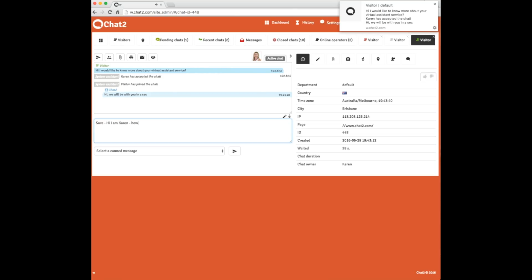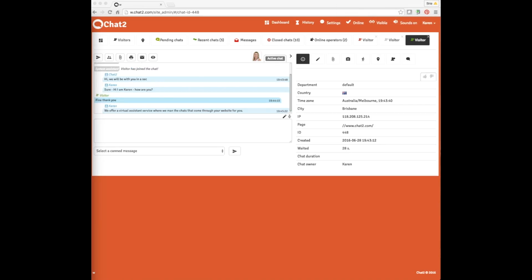As the visitor replies, you'll also still receive your notifications across the top. This visitor is wanting to know more about our virtual chat service, so initially it is important to greet your visitor. As the customer is typing, you will see the text appear between the two text boxes, so the one displaying the chat and then the other text box which you're typing within. This allows the operator time to prepare their answers in response to the chat.